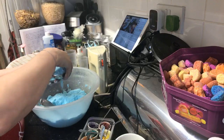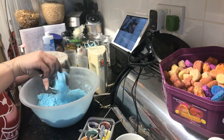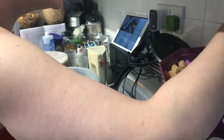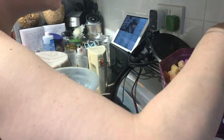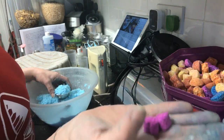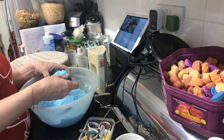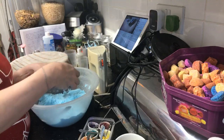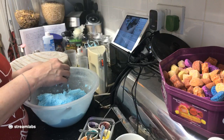Good. Stick that on top like that. Stick that in there, and I'll just go with a little heart or two. A couple of little hearts. They're quite cute when they start showing up in the bomb as it swirls. You can sometimes see the heart, like in my last demo.